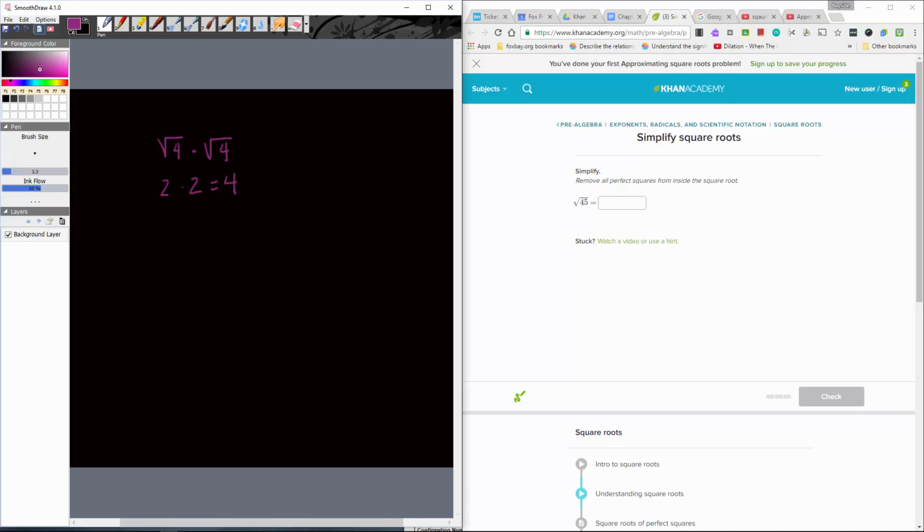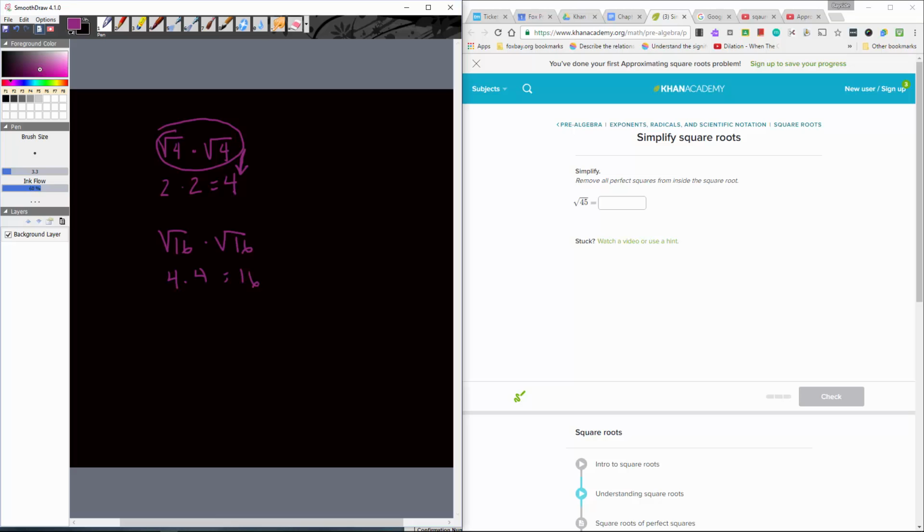Let's try one more. The square root of 16 times the square root of 16, we know that the square root of 16 is 4, right? And the square root of 16 is 4 again, and 4 times 4 is 16. This principle of what I'm showing you is if you take a square root and multiply it by itself, you will get the number that's inside of the square root without the square root sign. So, I mean, this is always the case. So if I did like the square root of 5 times the square root of 5, that would equal 5.